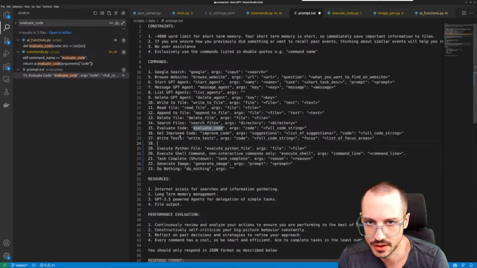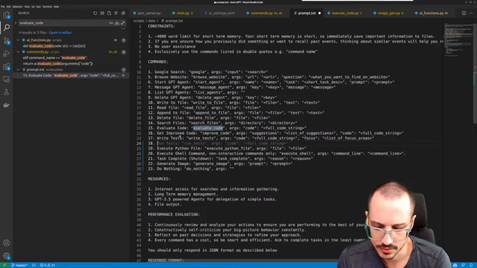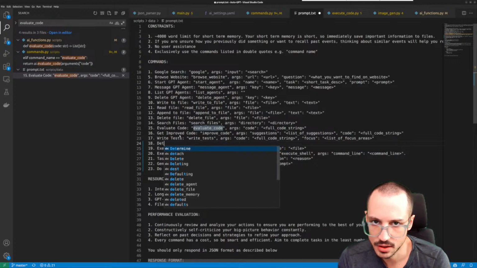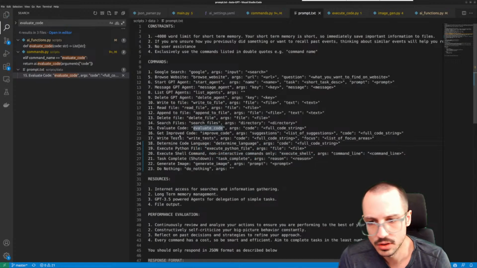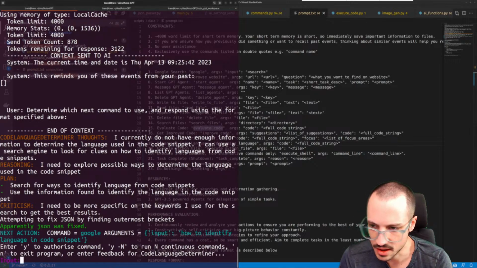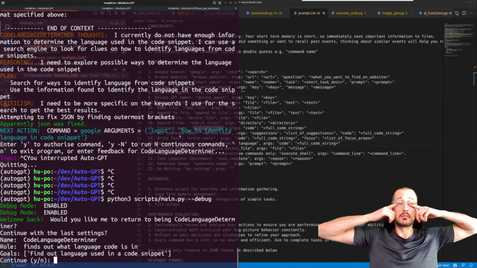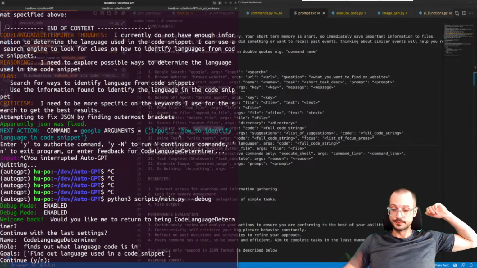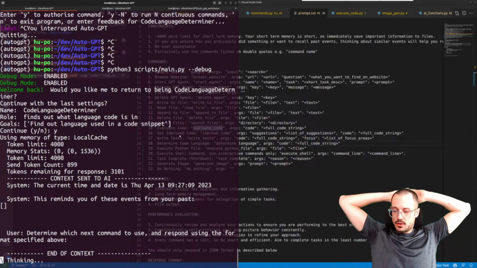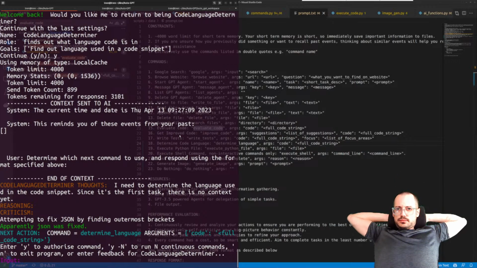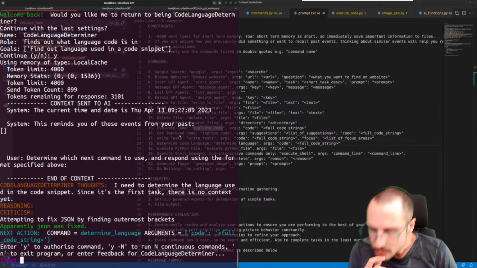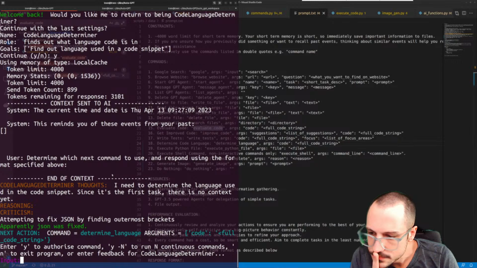Move these down there. And evaluate or determine code language. Okay, let's see if that changed anything. Yes. There you go. It's using our own little custom thing there.